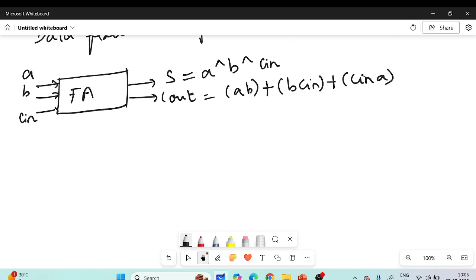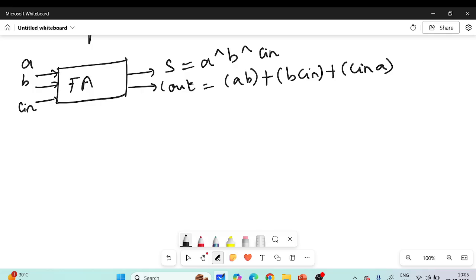Now, when I write a Verilog code with respect to data flow modeling, you start with the keyword module followed by some module name.